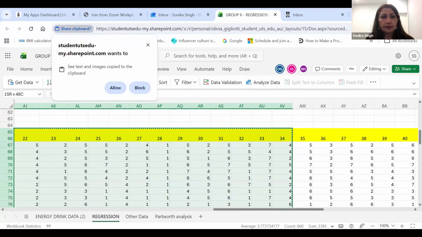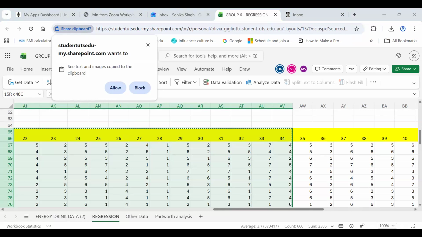And I'm going to open a new file. Can you see the new file, or do I need to stop sharing and reshare? Can someone let me know? What do you see on your screens? We can't see the new one.